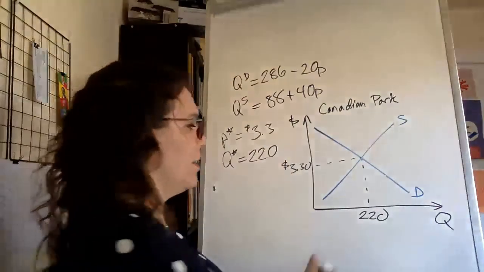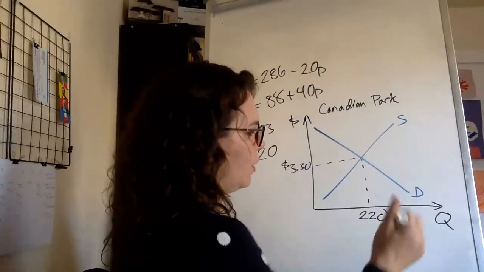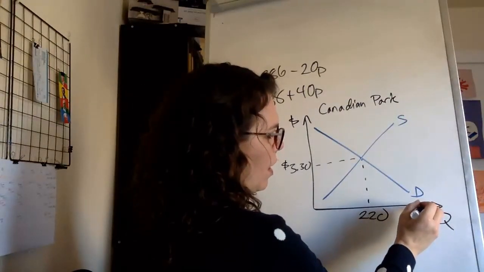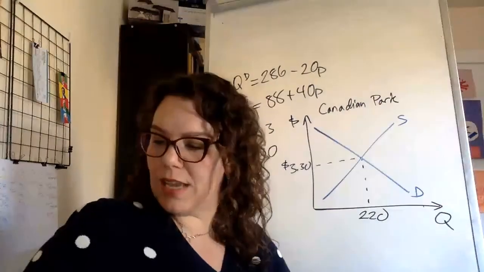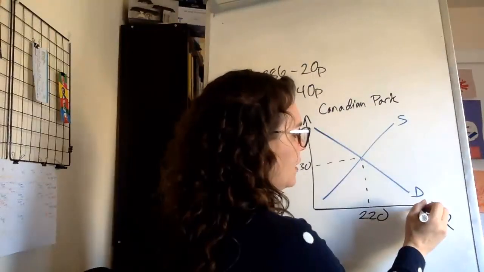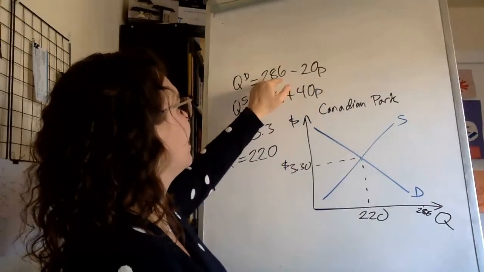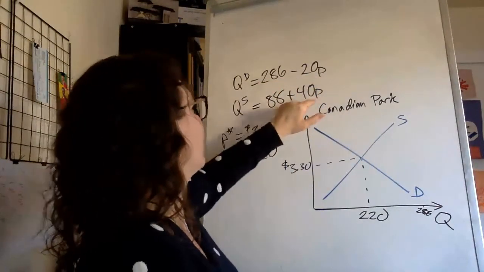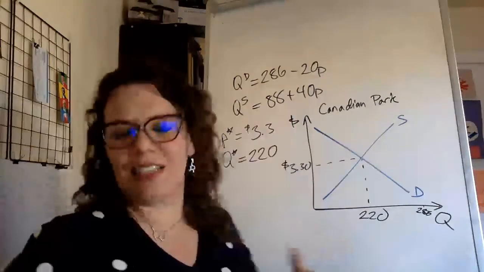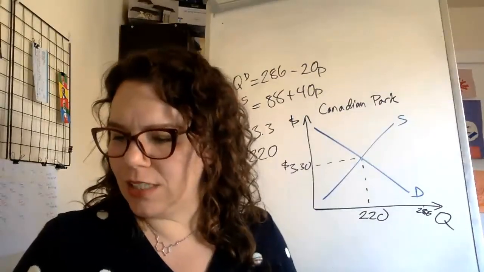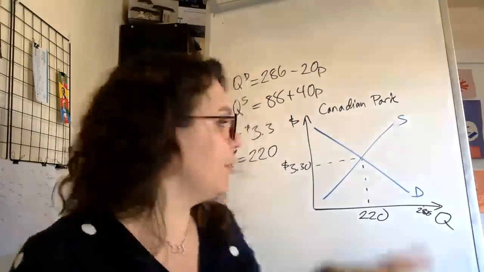And so what we find is the demand curve actually crosses the quantity axis, the x-axis over here, at like 286. Because that's where, if you set price to 0, you get an intercept of 286. If we set price to 0, the quantity supplied is 88. It's a little unrealistic, but that gives us our general model, right? We can see that here.